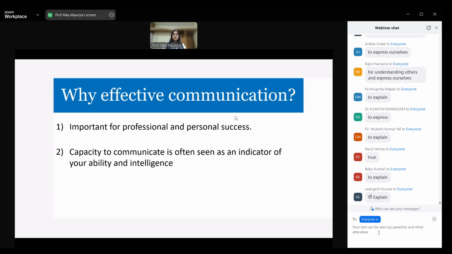So what we have to do is that, being a teacher, and with so many tools available to us these days, we have to be more effective in our communication. Compared to our counterparts maybe 2-3 decades back, who only had a chalk and a whiteboard to teach, we have a lot of tools which we can actually use in our classroom setting. So we should use all these tools to make our communication more effective.